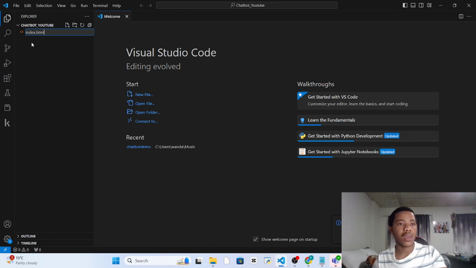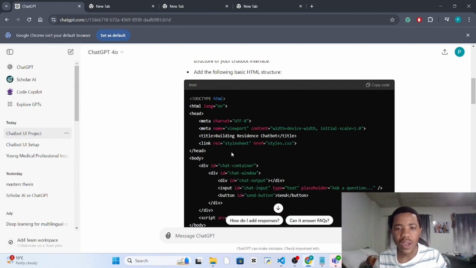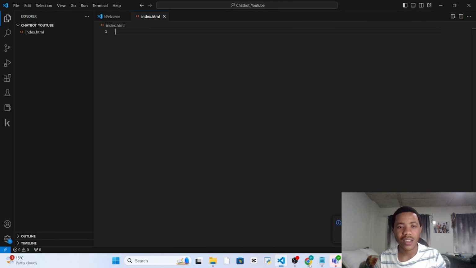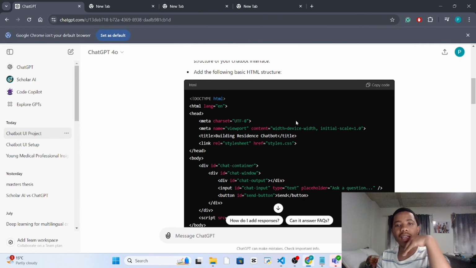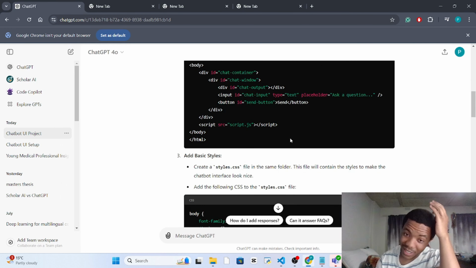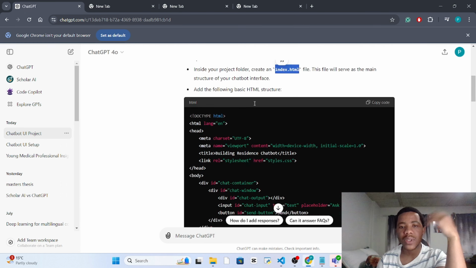What are we making here? The HTML file. You just copy and paste. It will give you the index HTML file that you want. You come here and just copy the code as is. You go back here. Yeah, this will update later. As a beginner, this is good, or if you are teaching, it just says okay, insert this, add the following HTML structure.